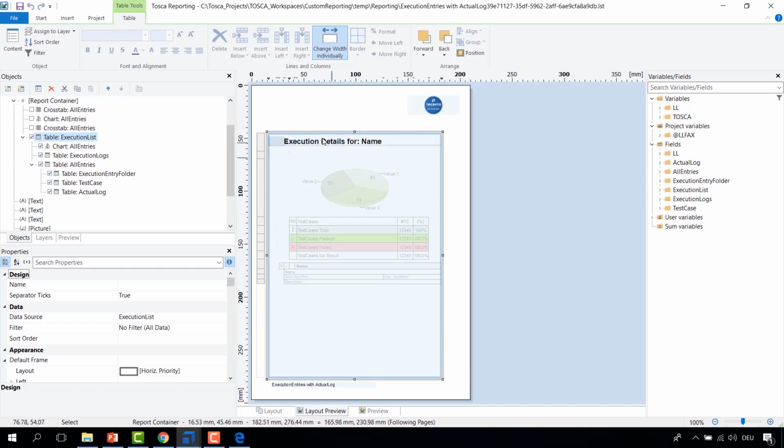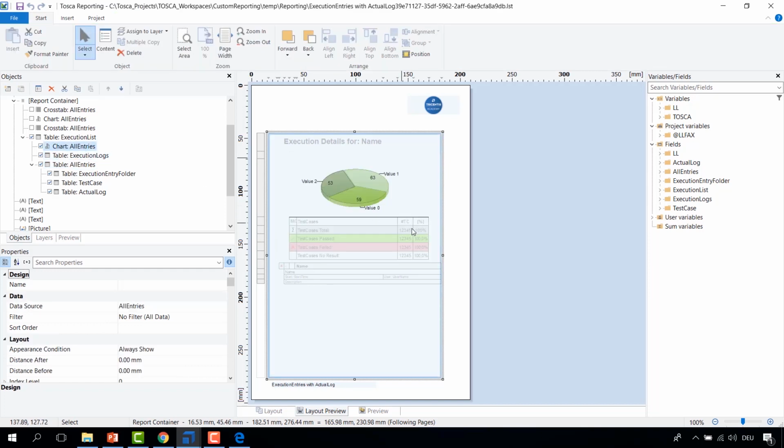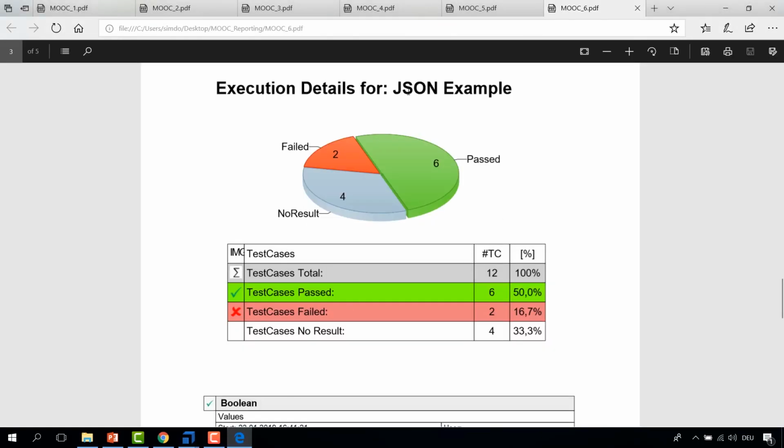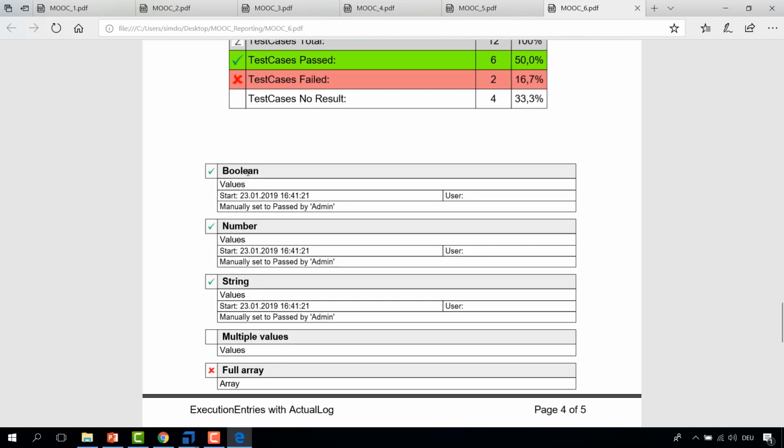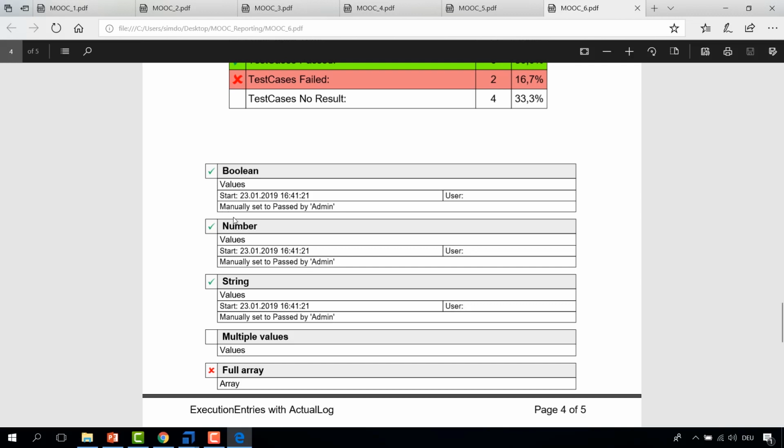We do have the execution list here on top. We do have all the entries here on bottom. In between, we do have the execution logs and the chart. They are just published once. As you can see within the report, they are just here once. But for each and every execution entry, we do have one entry in our report having all the parameters relevant for this one execution entry.